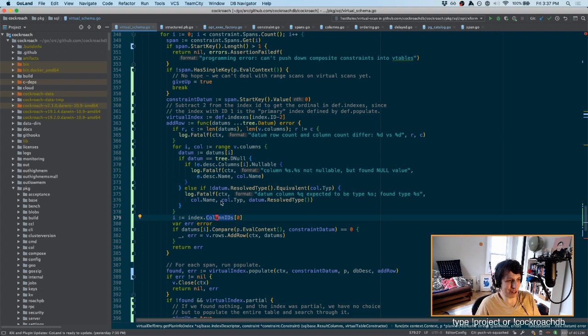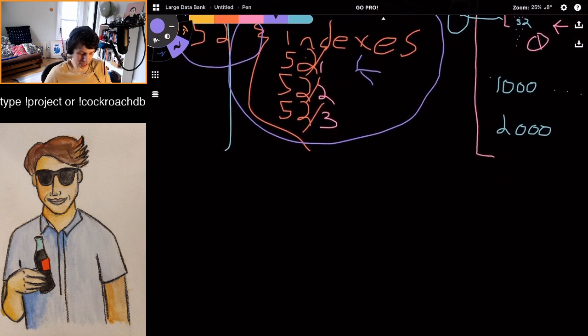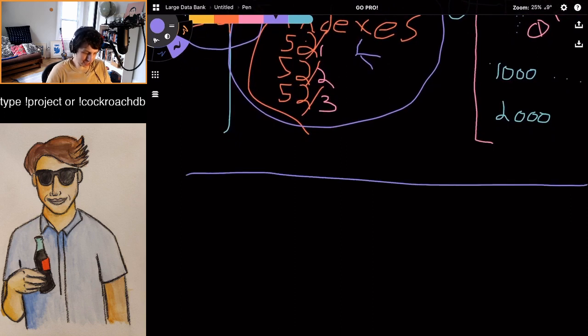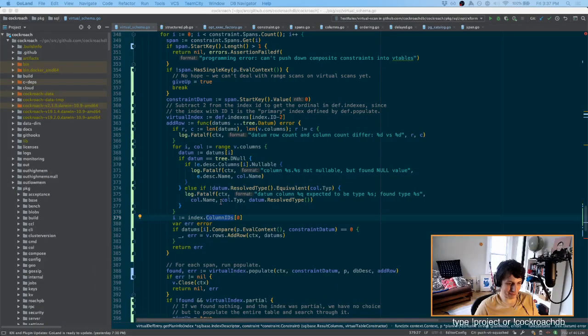Is this where you come to learn the quadratic formula? I don't know. You tell me. Let me know what you think about this null bitmap. Wait, it didn't work. That also didn't work. There we go. This is the quadratic formula view. All right, you got your descriptors, and then you just move down over here, make a new line, and then you got some formulas. A plus B equals C. Is that a formula? Is that what you were looking for? I don't know. Let's go back to business. Back to business.